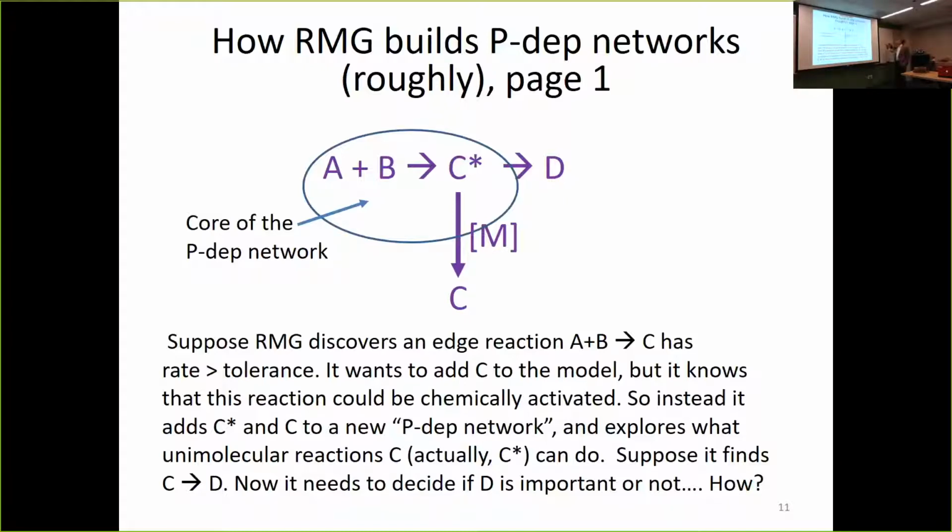Now, at the moment when I calculated this rate, using the high pressure limit rate coefficient from the rate rules, I calculated the formation of C was really high. So I want to add C to the RMG model. However, I'm warned from what happened before that the C is energized, and if the pressure is low, this might be really slow, and maybe the C star would just go right back to A plus B. So maybe I'm really wildly overestimating what the real rate when A plus B goes to C is. So I don't know. So I just build this network like this, and now I need to make an estimate of what can happen.